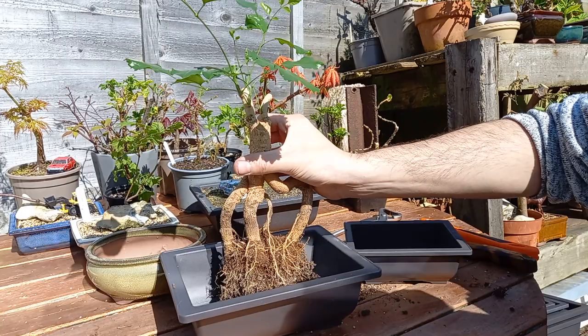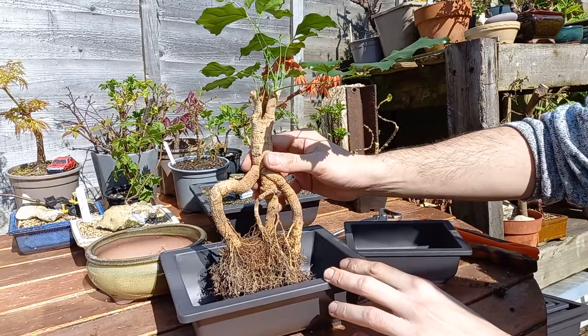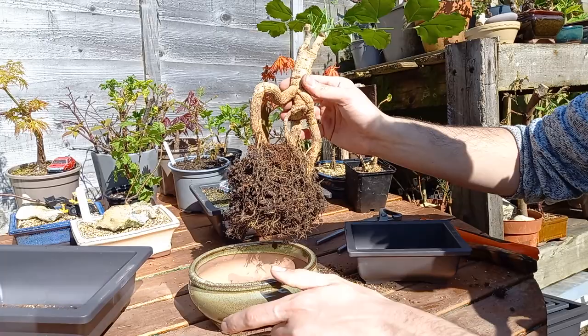I mean, if I wanted this to grow on and become a big tree, then this would be the pot. But I think with the size that we have, all we're mainly working towards is growing a nice canopy and allowing these shoots to grow. So I think the decision has been made, and it is going to be this green pot. However, all we're going to have to do is cut a little bit off the bottom.